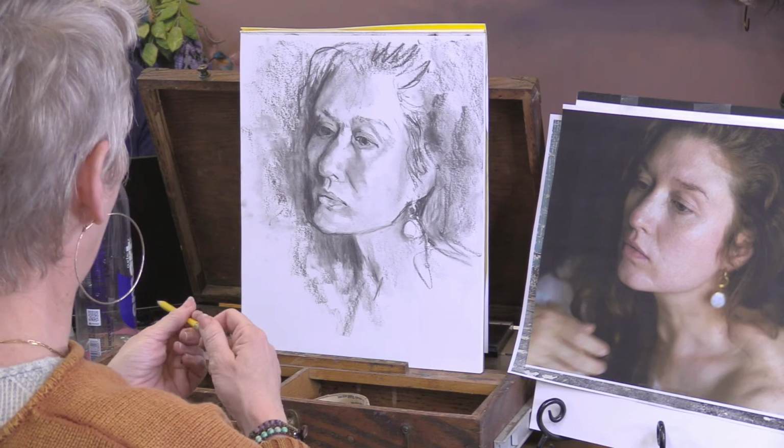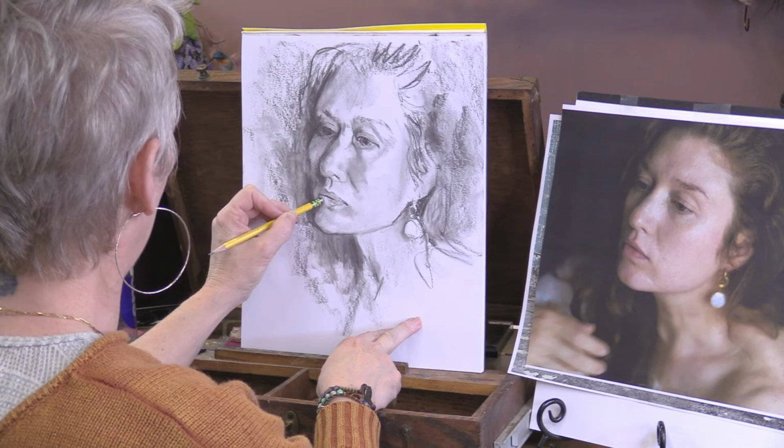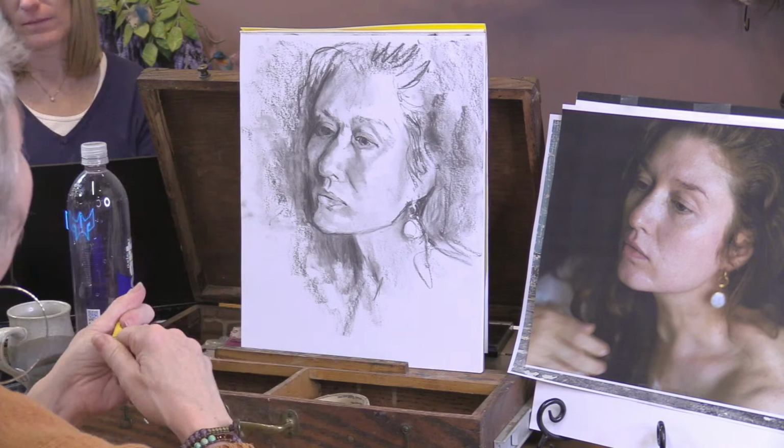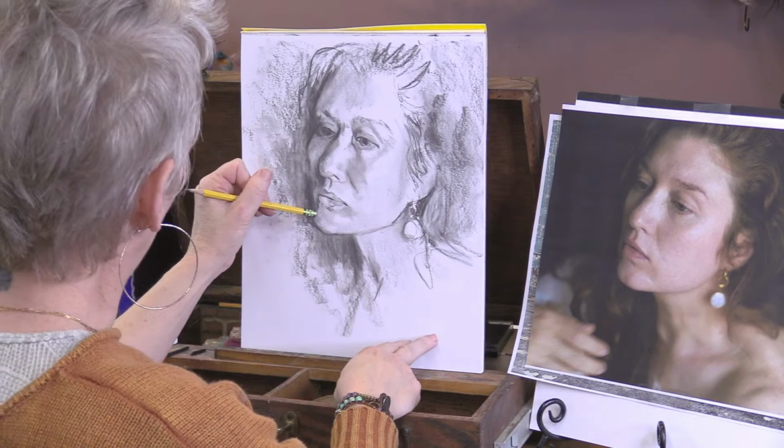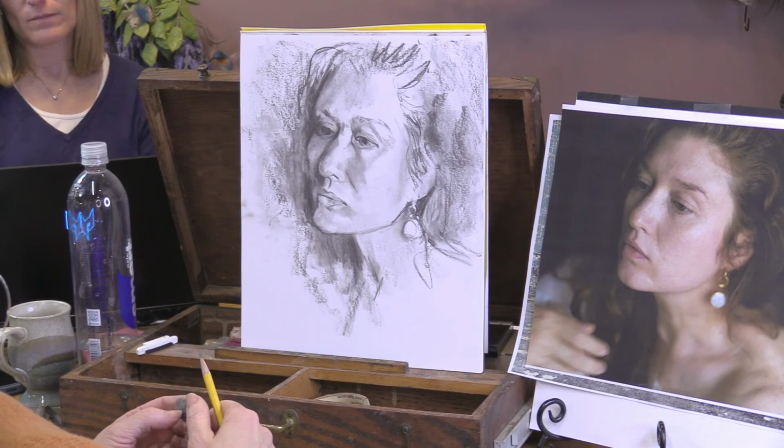Let me try this eraser because I can really target this. Getting her lip fuller and... I have a little electric eraser, which is great for targeting those spots. It's like tiny tweaks. Yeah.